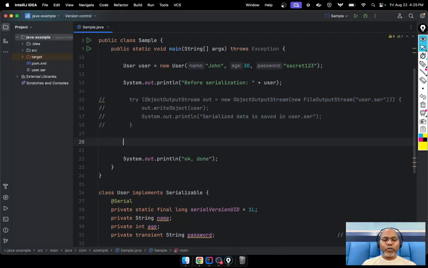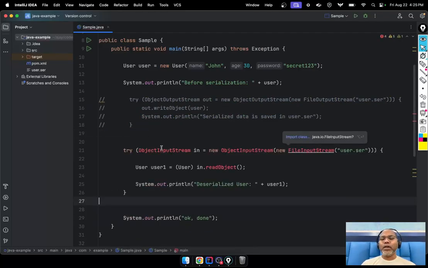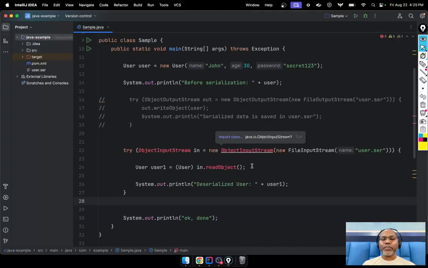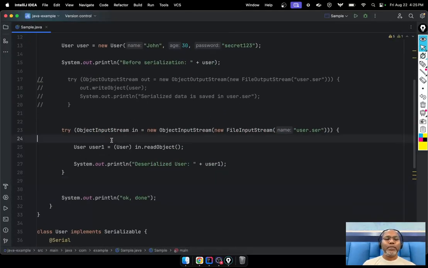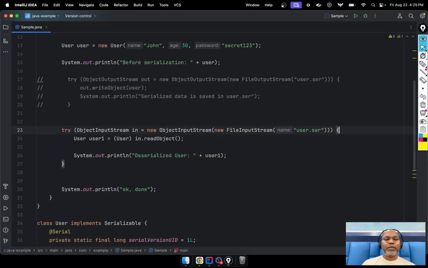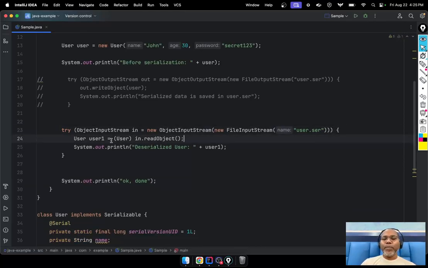Now we are going to read the user from this file. I'm saying, hey, here I'm going to use ObjectInputStream, with FileInputStream, go use this file and read the object.